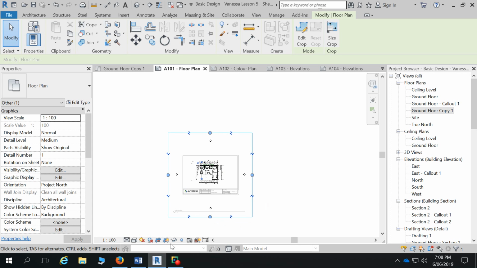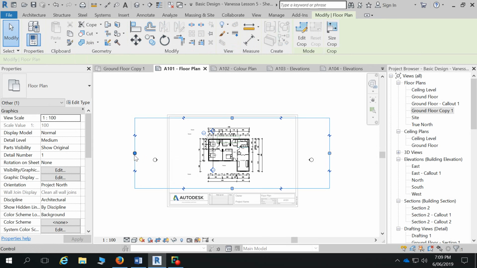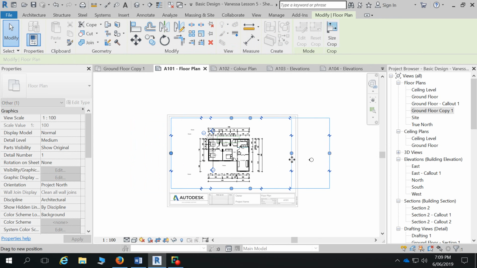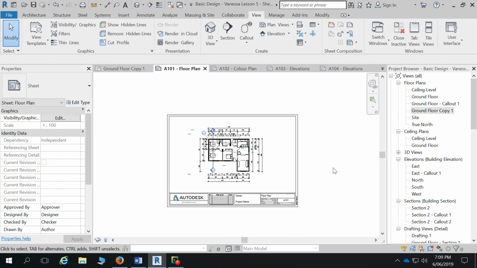Down on your bottom panel, you've got do not crop view. If you've got a cross next to that, you want to make sure there's no cross. And then you've also got the light bulb in the crop one, the two little L's. You want to make sure the light bulb is on that one. Then it's just a case of grabbing your crop region, we're going to cut our elevations out, and dragging it in so it fits on the sheet. Then you can turn your crop region off if you want, or you can leave it on. And then you can double click out of the view to exit the view.